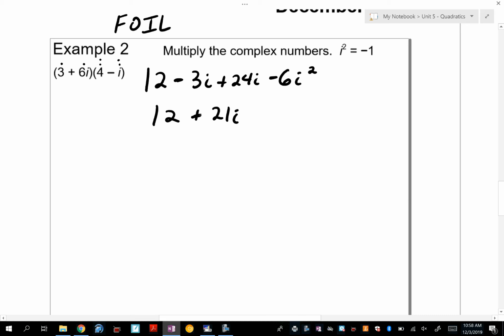Does it matter if the 6i squared goes first? Like i squared plus 21i plus 12. Well, I'm about to change the i squared, though. I think you have a good question, but if you look up here, just as a reminder from the first micro lecture, i squared is the same as negative 1. Exactly. So I'm not actually going to rewrite the i squared again. I'm going to write negative 6 times negative 1.